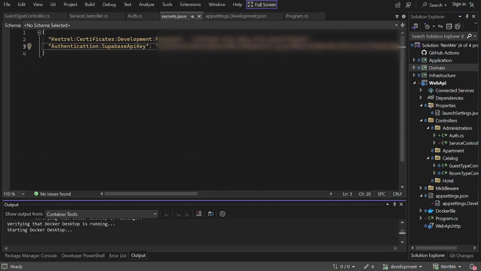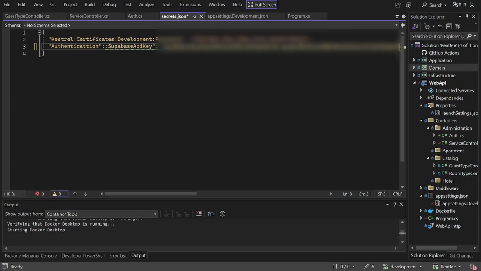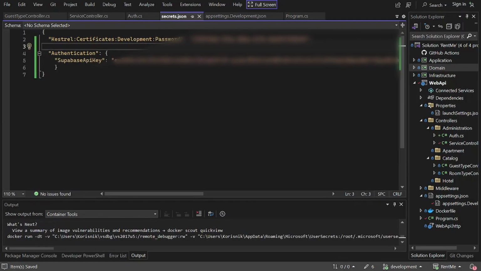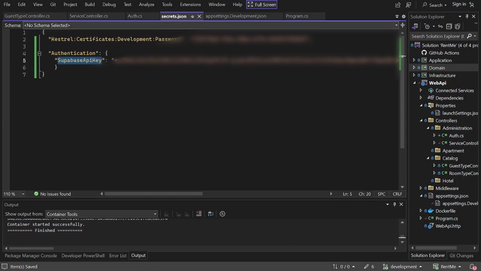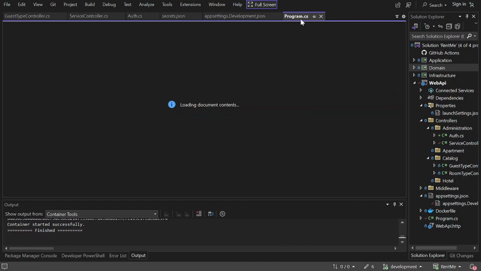Okay guys, so an error occurred here. As you can see, we have defined this like this. We should not do that. We should do like this here, and put this. And now you will just paste this code below. So now we have our key like this, and we will fix our Program.cs.